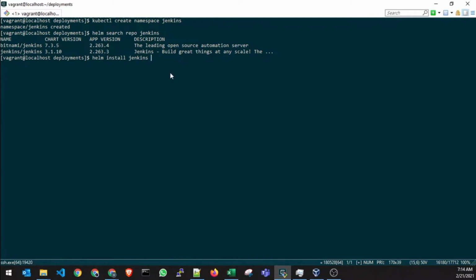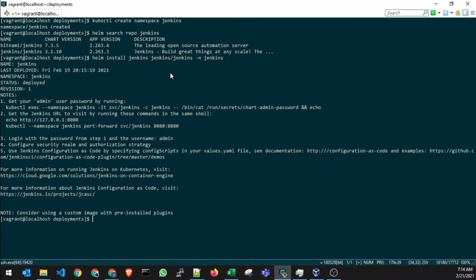Take the chart name, use our namespace. Okay, now it is getting deployed. It will take some time. So let's check the status of the pods.